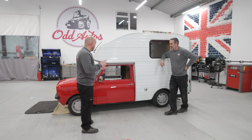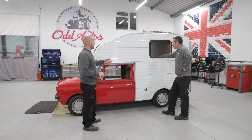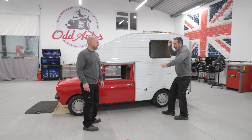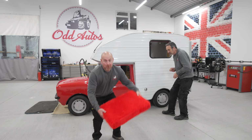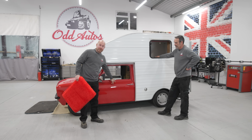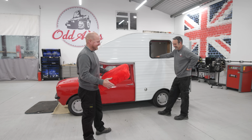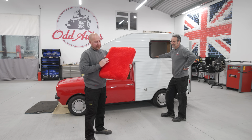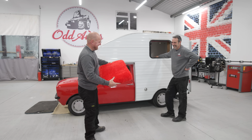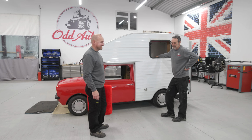All right then, Keithy, so flooring's done, carpet's done, all the interior and stuff is back in. There's only one thing left. Seats. Are we ready? Drum roll, please. Whoosh. Sunglasses. Look at that. See, now this is bright red. And when you look at that next to it, holy moly. Definitely holy moly. It's like dual colour, so we can do it dark red or light red. How good is that? Got it all down here ready. Let's put it in. Sweet. Let's go.